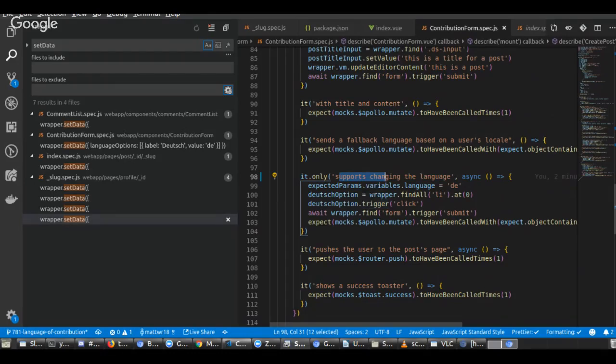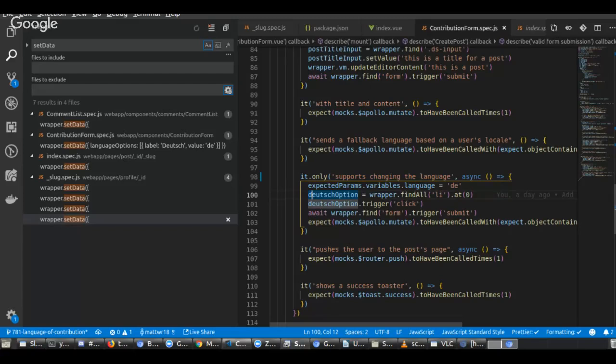Before, it was passing because the languages were hard coded into the language options for the select, but now it starts with an empty array, and when the component mounts, it calls a function that iterates over each of the locales in the environment variables and pushes them to the language options.